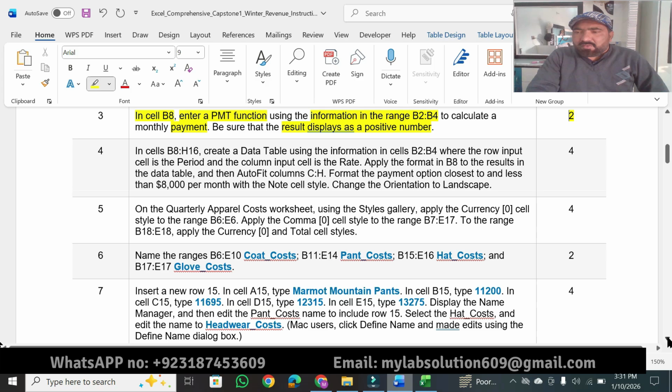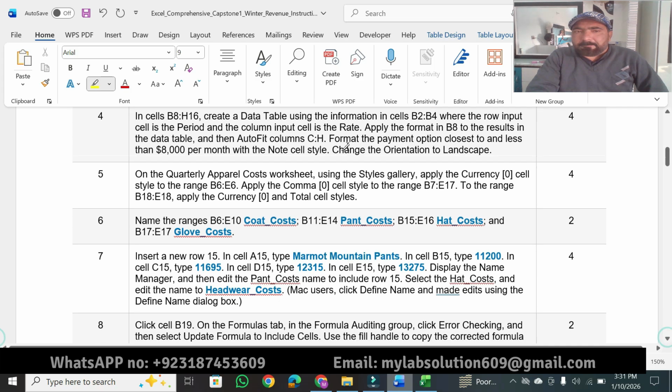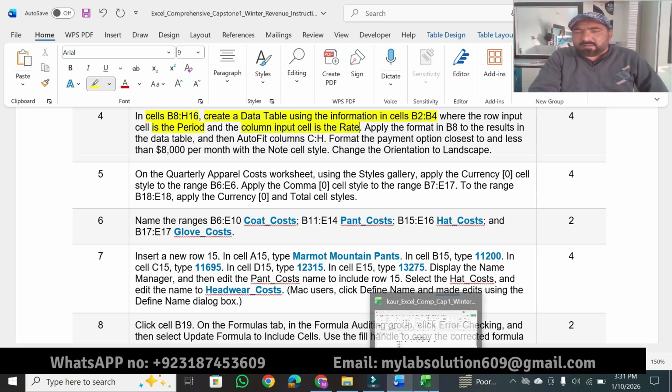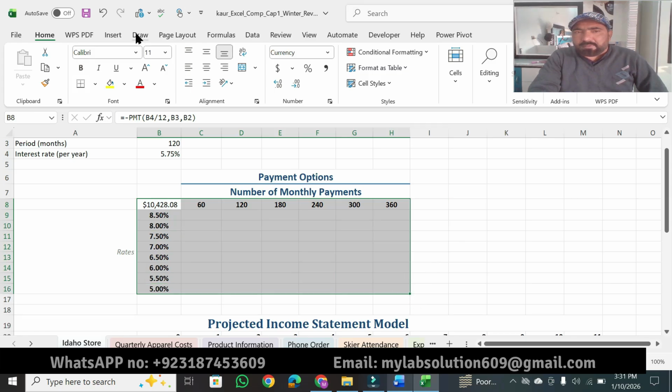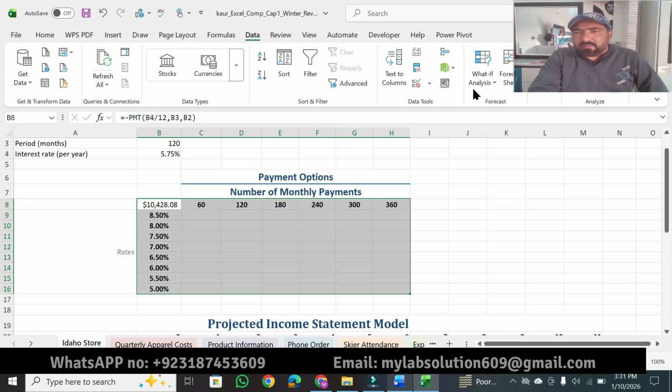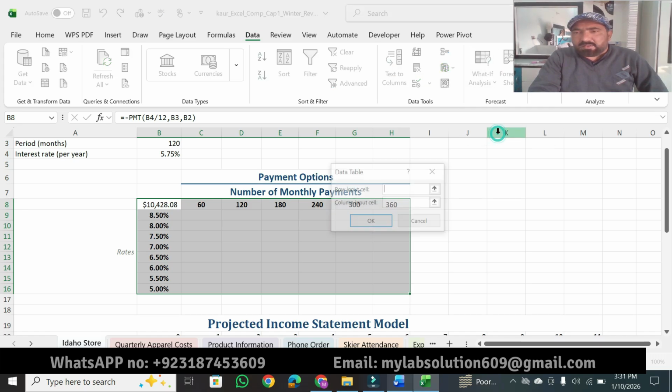Now moving toward question number 4. In cells B8 to H15, create a data table using the information in B2 to B4, where the row input cell is period and the column input cell is rate. Now we have to select this one, then click on Data, then Data Table.